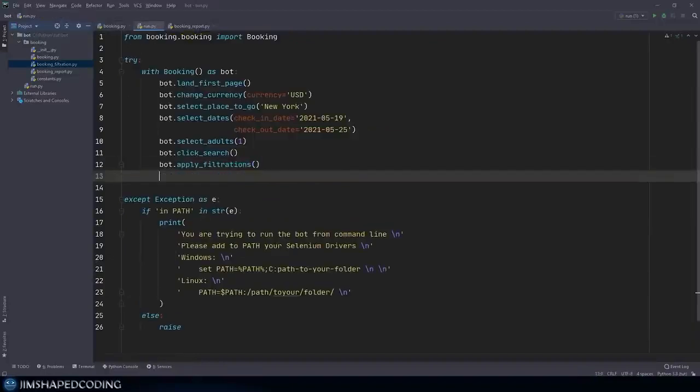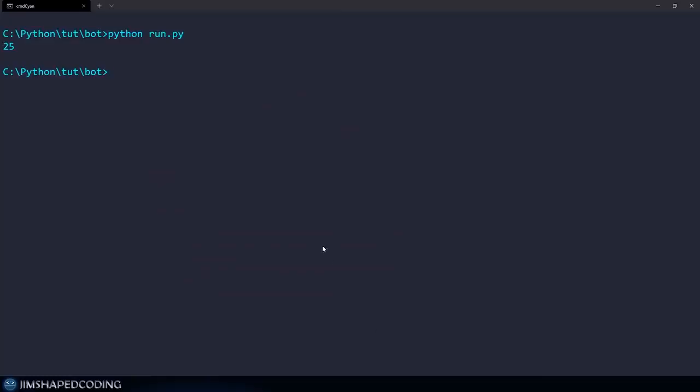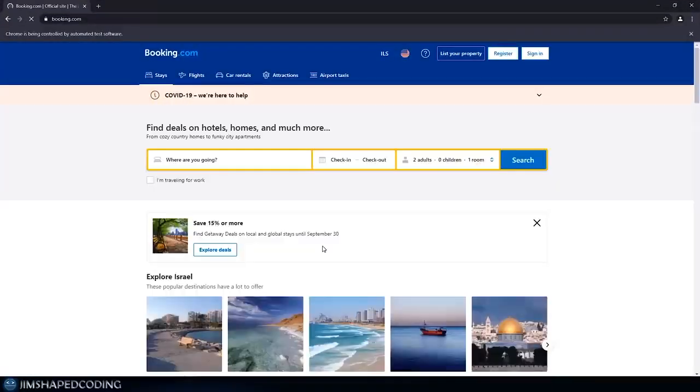And now let's see what is going on in the run.py file. And if you remember, we removed the report result section. So in that case, it should be bot.report_results. And I'm just going to leave everything here as it is. And now our bot should be responsible to display all the hotels names. So if we go to our terminal and say again python run.py, then let's see the results.